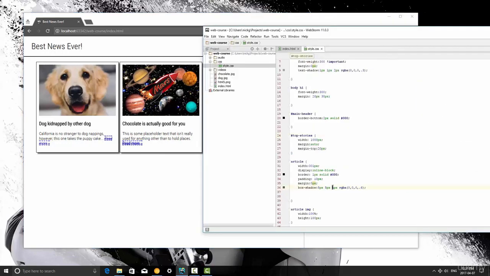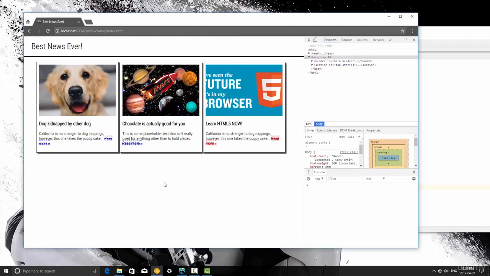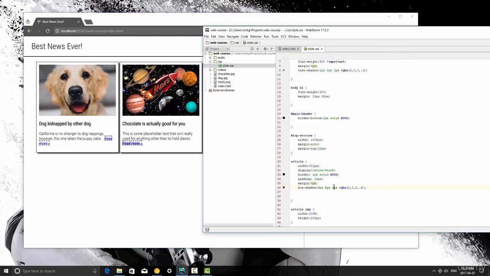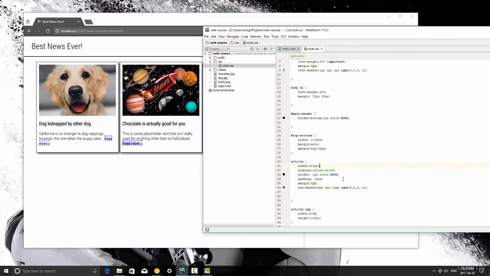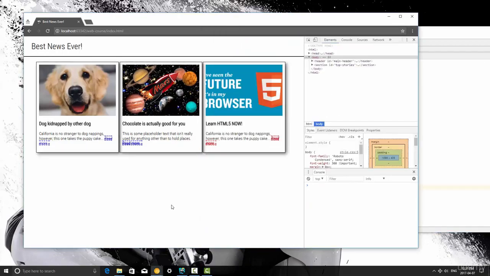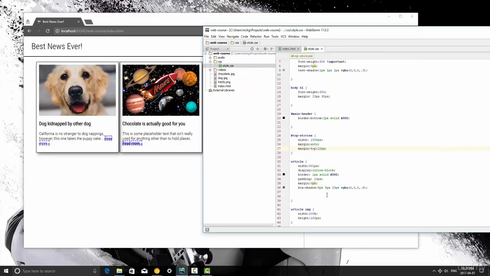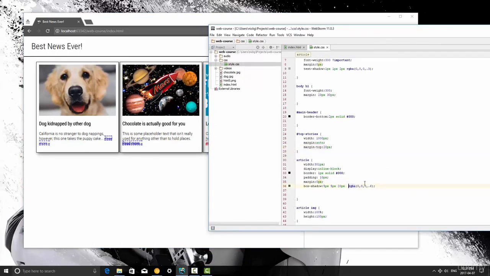Now, what you can do is you can set this value very low, and it's going to make it less spread, obviously. Or you can set it very high. That's not very high, but that's a bit higher. And you can make it a bigger, softer shadow. I guess soft is the term I should be using. But what if you want the spread that high and you want it still very dense?